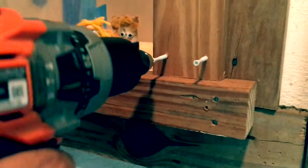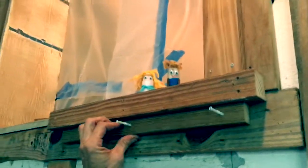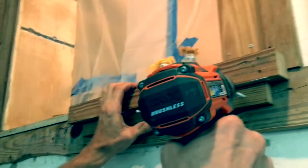Okay, now we're going to attach our side piece. I'm still level. Now that one did not grip into the wood. Right, this one did not grip in. Again, we're going to make sure that this is flush with the top frame.